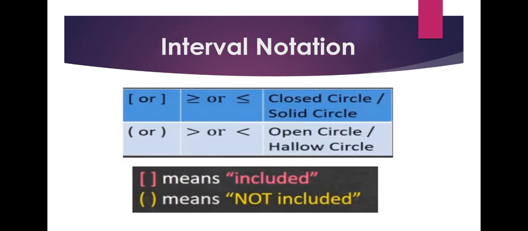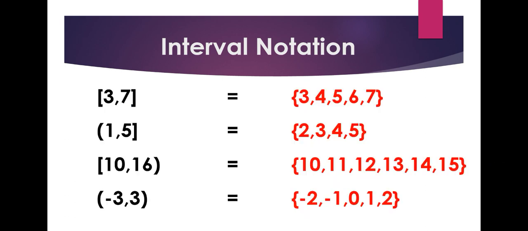So, next and last natin na way ay interval notation. Pag nakita nyo yung symbol na bracket, that means closed circle siya pagka ginawang graph. Ibig sabihin yan ay greater than or equal or less than or equal. Kapag naman yung parenthesis, greater than or less than siya, so pag dinrawing natin siya into graph, open lang yung circle niya. So, yung bracket, ibig sabihin ay included, at yung parenthesis, that means not included. So, para mas maunawaan, magbigay tayong example.